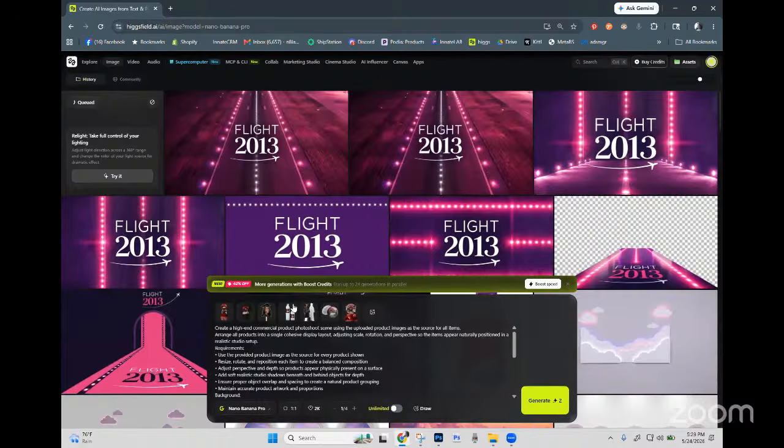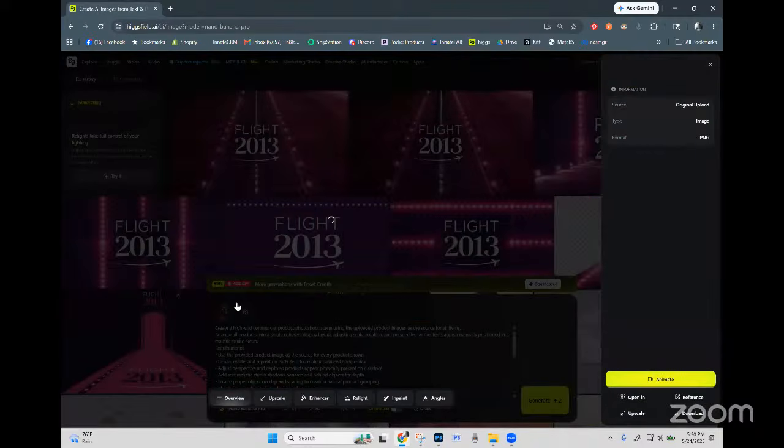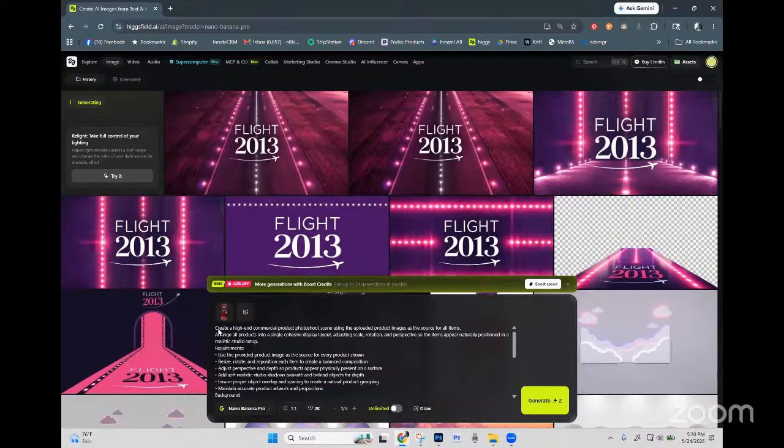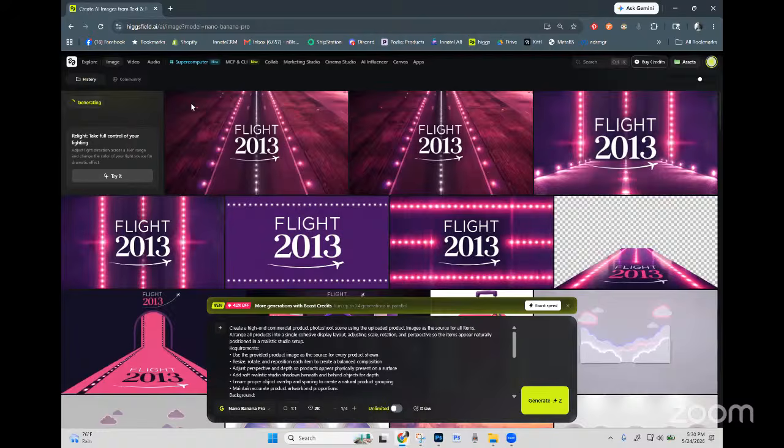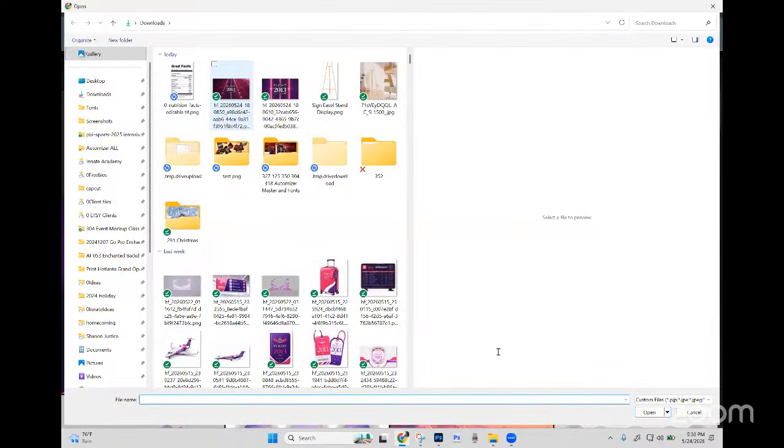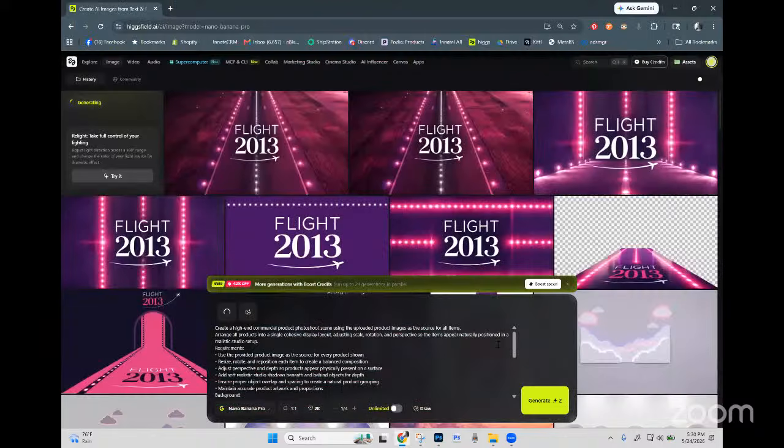Just getting rid of these images so that I can do that singular image that has the multiple products on it. Ooh, Lord, where's that little X? Here we go. All right, so now I'm telling it to make some kind of mock-up off of these products that are on this quote unquote stage, and I'm going to see if that takes it a little less time.